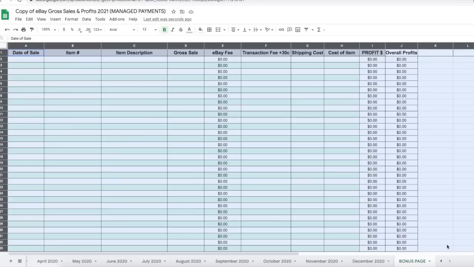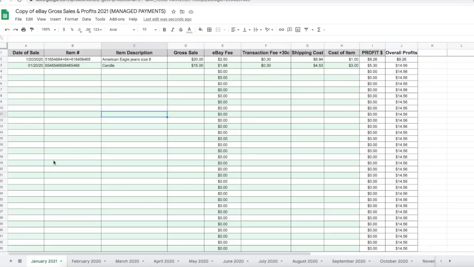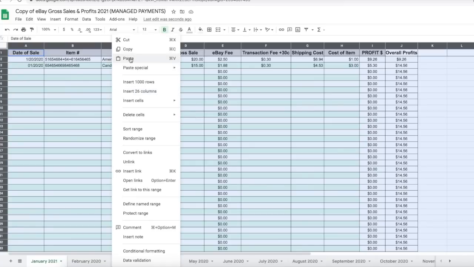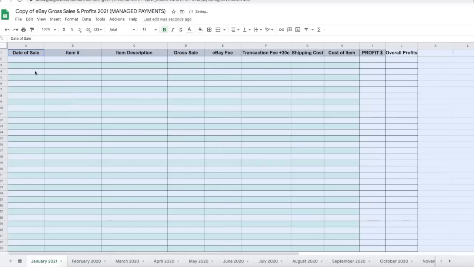After you click on copy, you're going to go back to January, click this top little corner again to select everything, right click again, and hit paste. When you hit paste, you are going to put a blank spreadsheet on your page, and now you can start over from scratch without having to delete all of the transactions line by line.